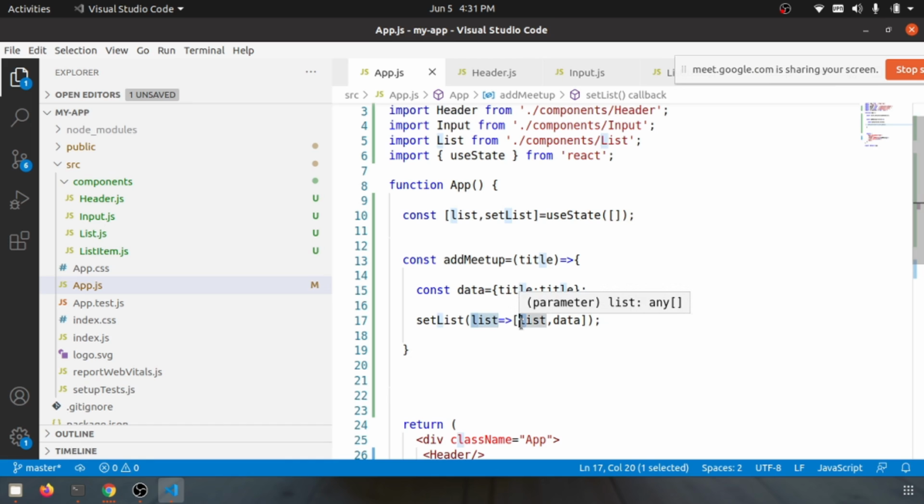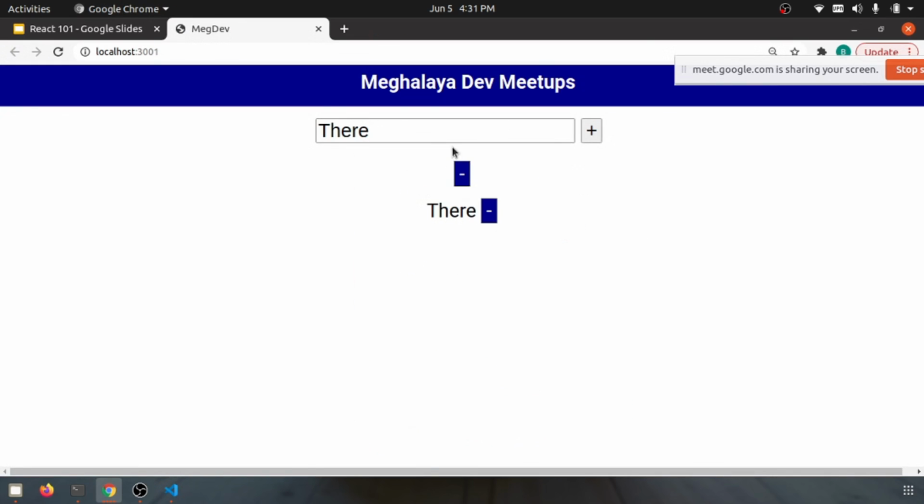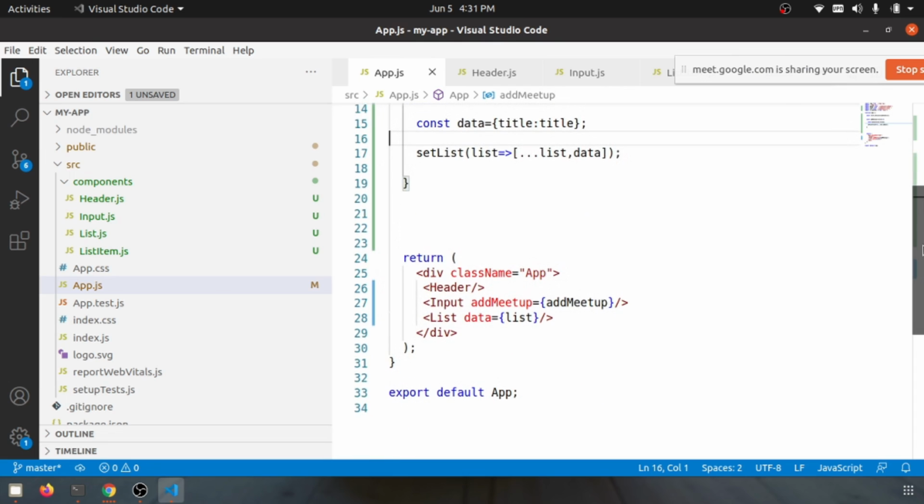Oh, so basically we need to use this spreading operator. Spreading operator basically puts everything in this list and then assigns back to list, right? So this is a spreading operator in ES6 JavaScript. So this is important, and then maybe we can test it there. Okay, introduction to JS. Yes, so we have a working application to add the data.